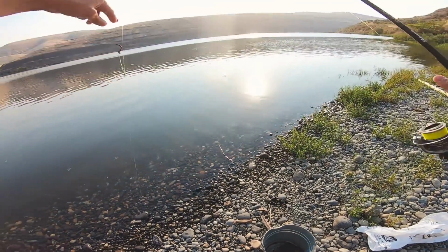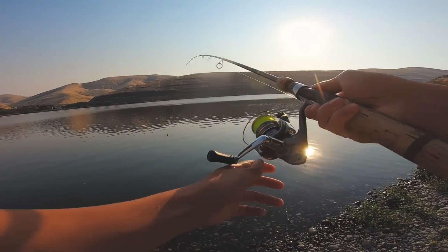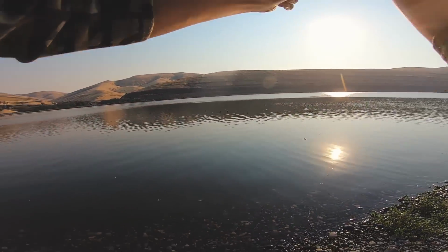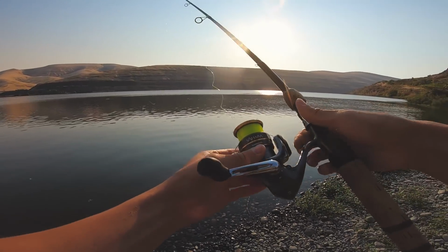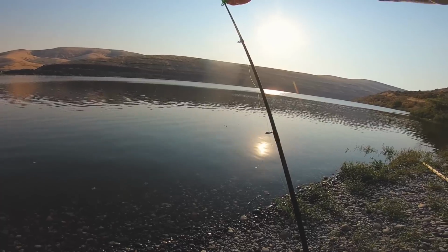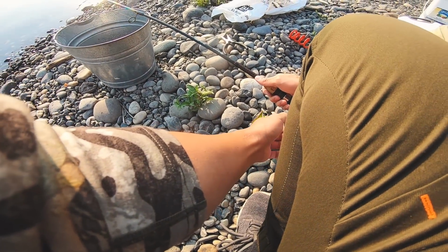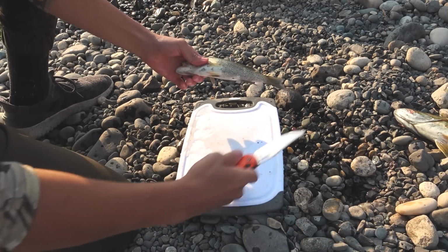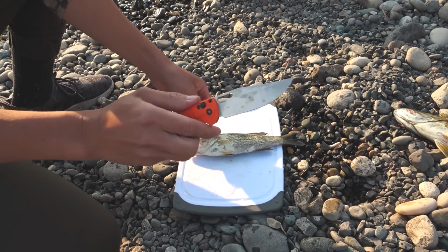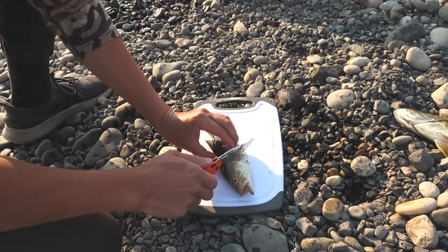All right. Gently launch this into the water. Start with the smallest guy first. I do not have my fillet knife with me, so my good old pocket knife. Nothing crazy, we're just gonna fillet these fish.